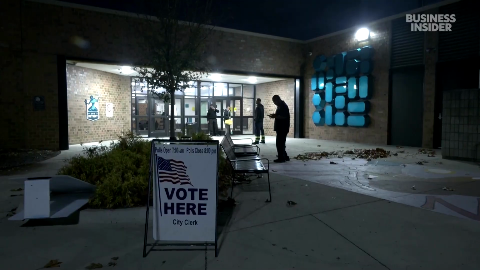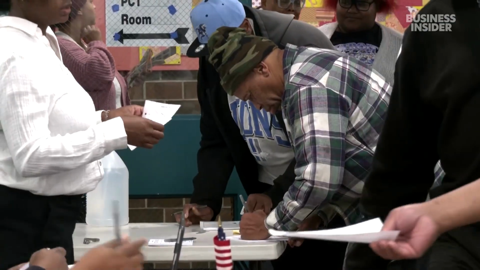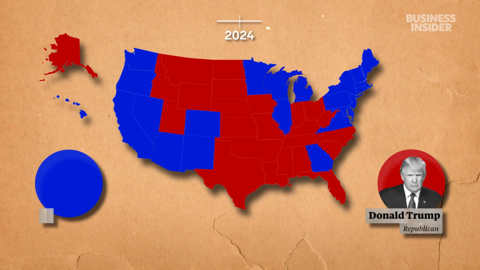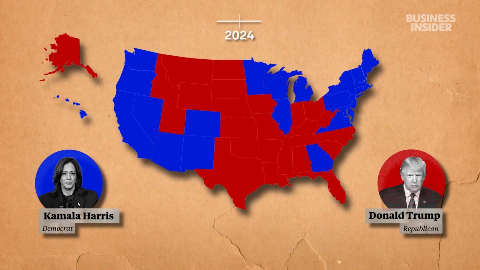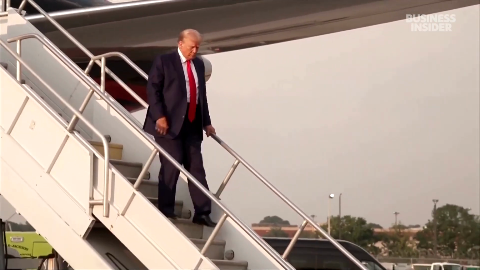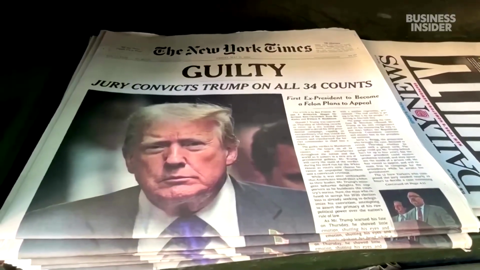In the run-up to Election Day, pollsters everywhere labeled the race a toss-up, but in the end, Trump secures an unlikely return to the White House with a convincing win over Harris. He even takes the popular vote, 312 Electoral College votes, and Republicans take the Senate. At 78, Trump becomes the oldest person elected to the office, the second person to win non-consecutive terms, and the first convicted criminal to serve as president.